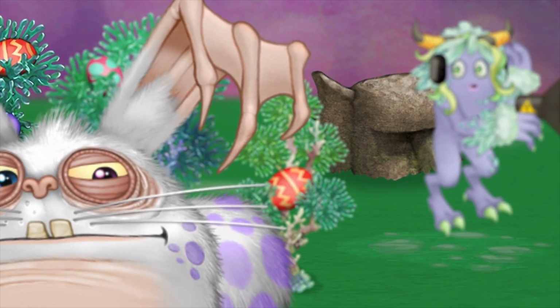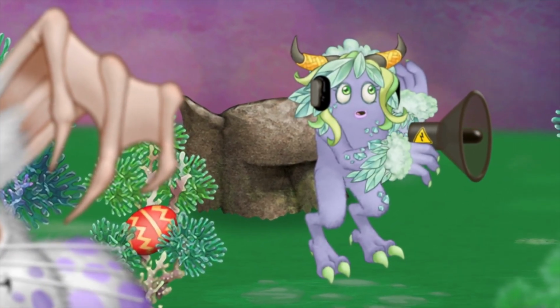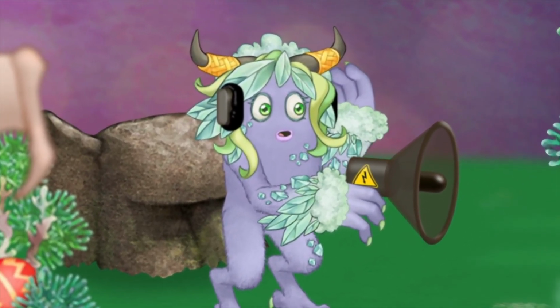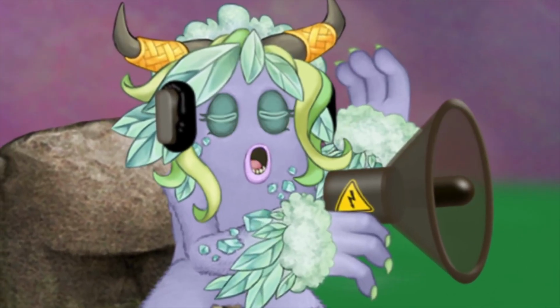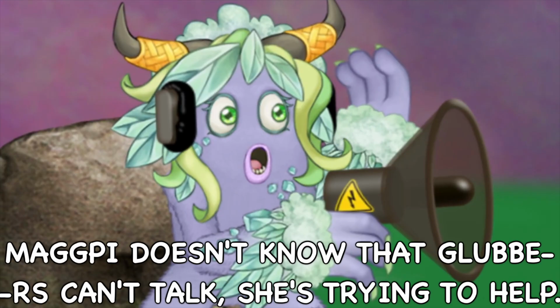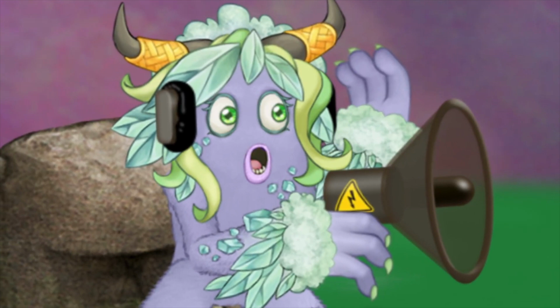Magpie, however, does perhaps try and help Blabbit in some way, as they are shown to then look into a loudspeaker, and they're trying to find perhaps the voice of what a Glubber may sound like. Now, we know that Glubbers don't talk if we're going off Dawn of Fire, but Magpie is perhaps just trying to help Blabbit out here, but instead of finding a Glubber or anything similar of the sort, they find a wordo, and it is in the same tune, this wordo, to Water Island.